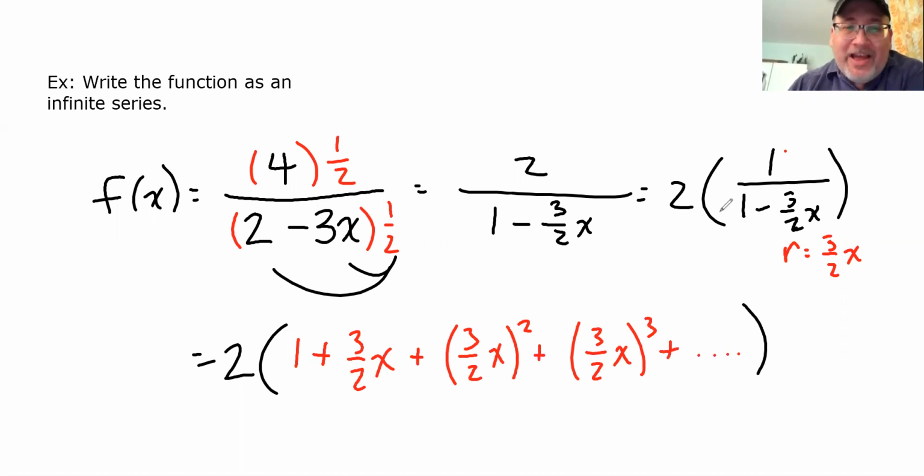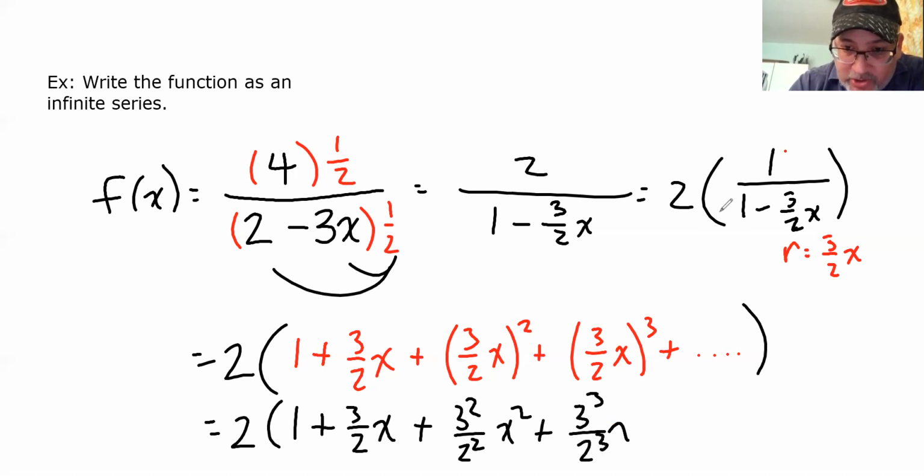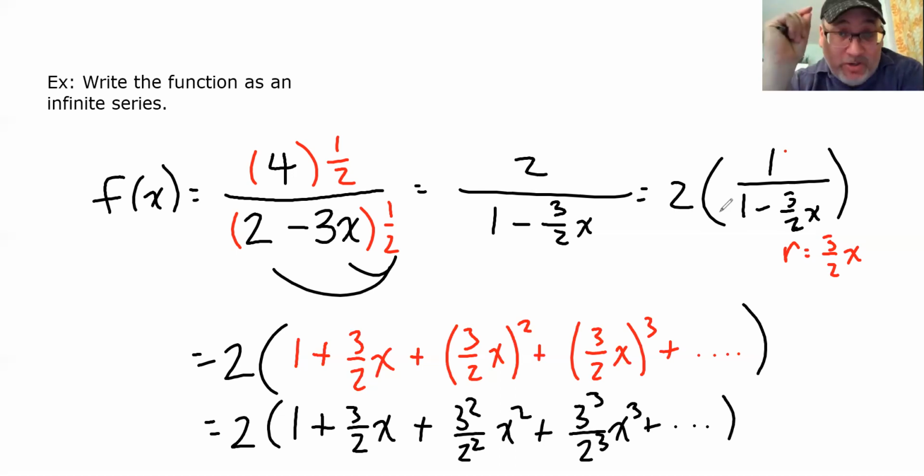At this point, we technically have what we want, which was our infinite series. But I'd really like the power to be on the x, so we're going to distribute the power. 3/2 x plus, and I'm going to write it as 3 squared over 2 squared x squared. I could write that as 9/4, of course. 3 cubed over 2 cubed x cubed plus. But there's a reason I wanted to write it like that, because I'm going to try to write this in sigma notation. How can we do that?